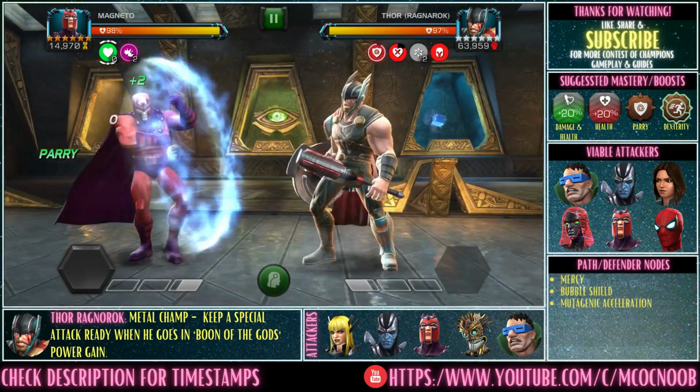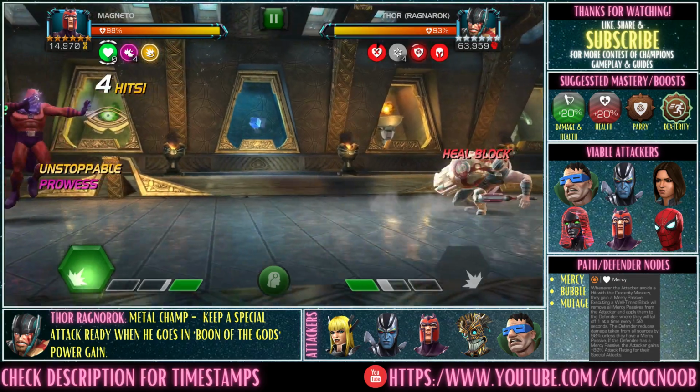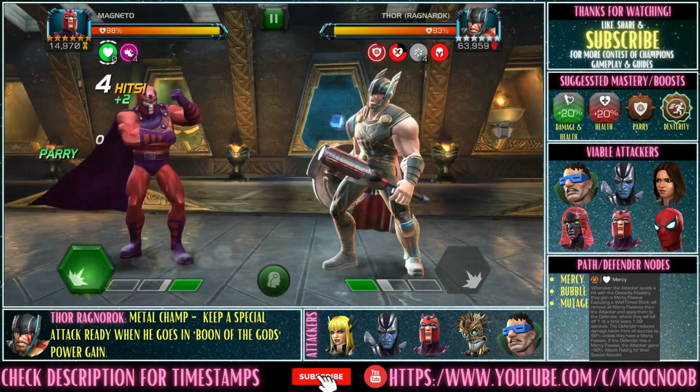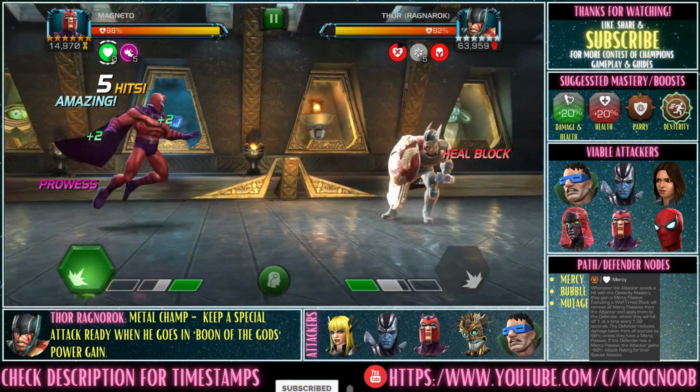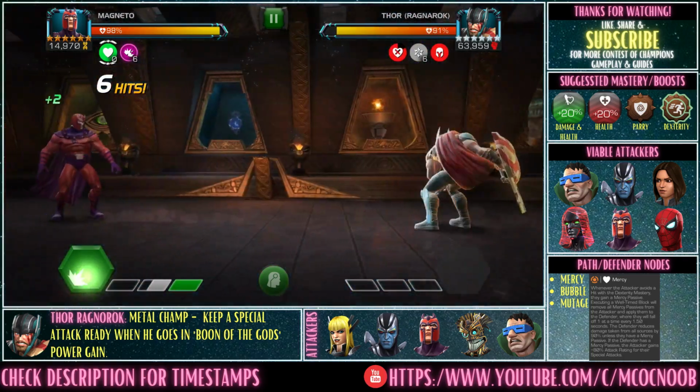And once I have enough charges of magnetism, so 40, I will just use a parry, and that will transfer all the Mercy charges onto the opponent, and then I will use my special 3, and that will easily kill him off.